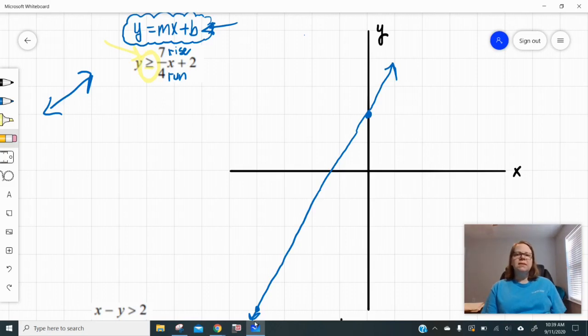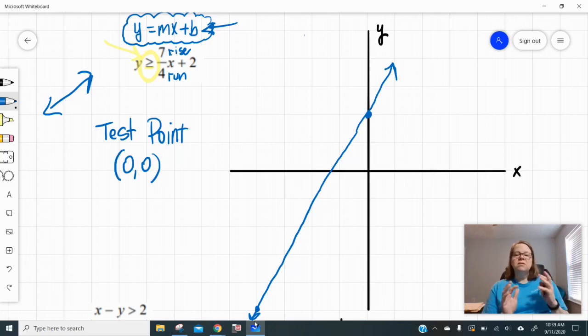All right, so now I need to know where to shade, because if this is y is greater than or equal to, then there's a ton of solutions to this problem, and they're somewhere on this graph, and that line only shows some of the solutions. So I've got to figure out where the rest of them are. And the way that you do that is to simply use a test point. For me, I'm almost always going to use 0, 0 for a couple of reasons. Mainly 0, 0 is going to be the easiest thing to plug in almost always to my equation. And I'll show you that in just a second.